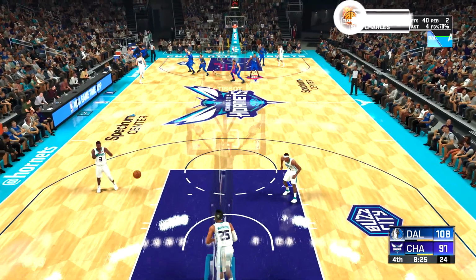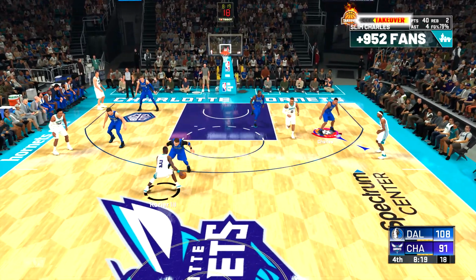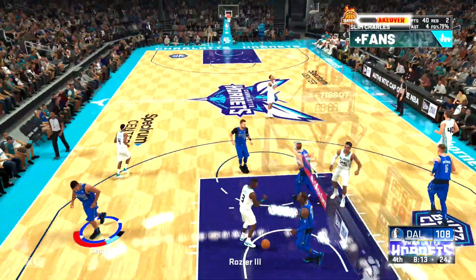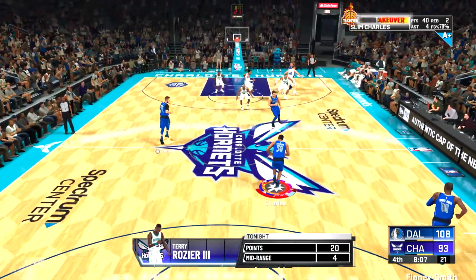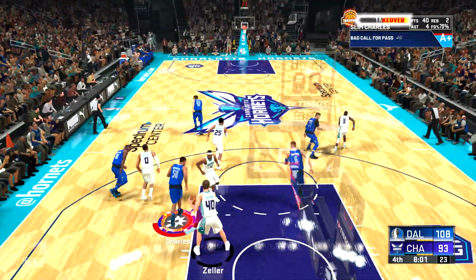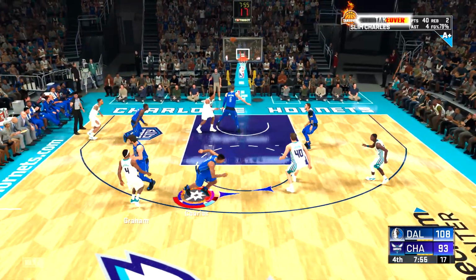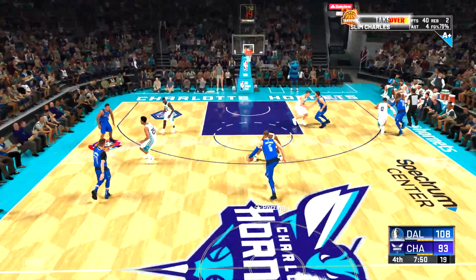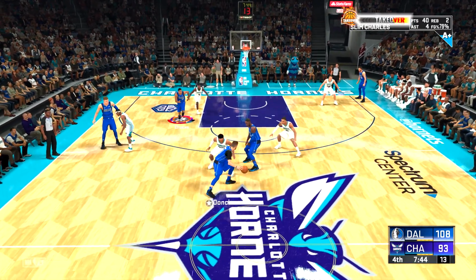Slim's got 40 points. We've played just over 3.5 minutes now in the fourth quarter. Now, here's Rozier. Floats one. He lays it in. Rozier's got 4 points this quarter. Well, defensively, to me, you've got to do a better job communicating once the screen comes. Passes to Charles. And stolen by Zeller. Here's Graham. The Mavericks pull it in. Porzingis has got rebound number 13 for him here tonight. And physically, there's no doubt they've been the stronger team. A +10 rebound advantage tells you all you need to know.